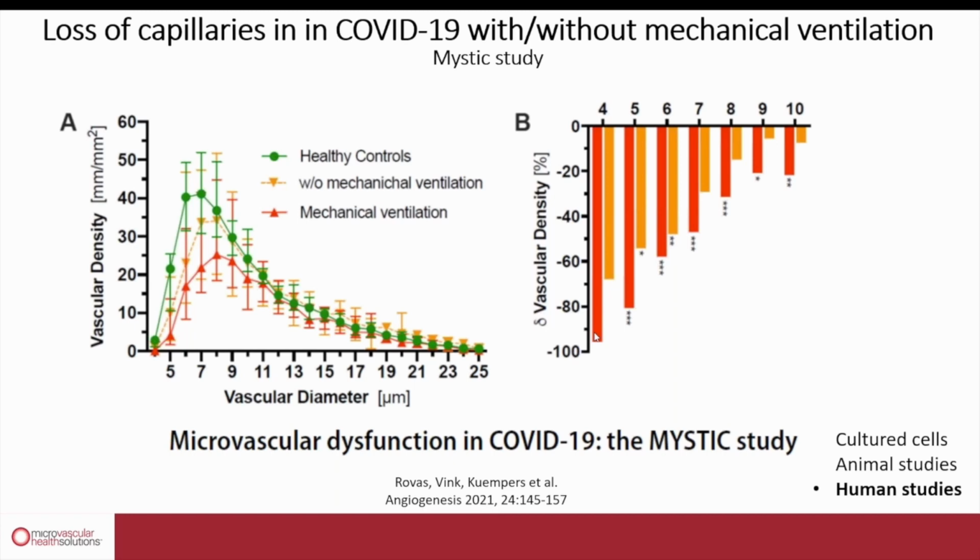This happens all over in your body. So in your kidney, in your brain, in your heart, in your lungs, all these organs are extremely vulnerable because losing all these capillaries prevents you from delivering the required nutrients and oxygen to the tissue cells, and also prevents you from removing all the waste from these tissues out of the organs back into the circulation.